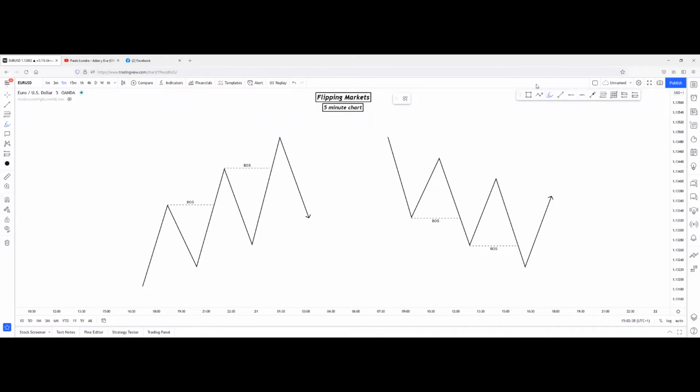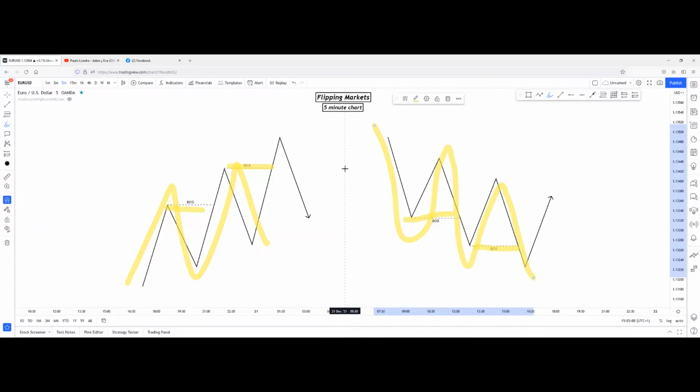We will talk about what is breakout structure. The market is moving in a trend, which could be bullish, which is this case, or bearish, which is this case. It will create breakout structures. It will create both to the upside in the bullish trend. So these are upside breakout structures in the bullish trend, and it will create downside breakout structures, which is this one in the bearish trend.